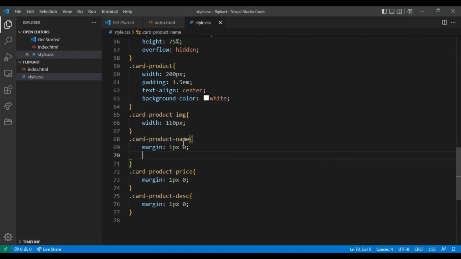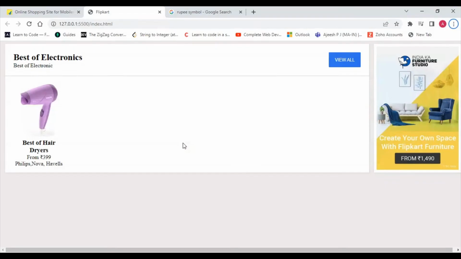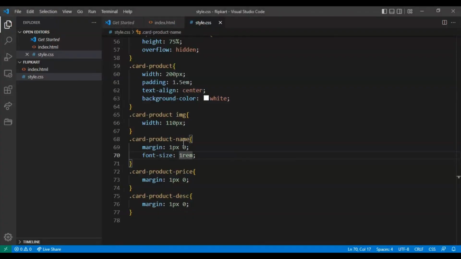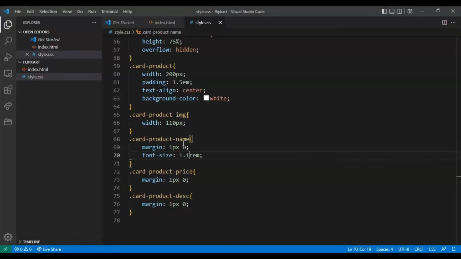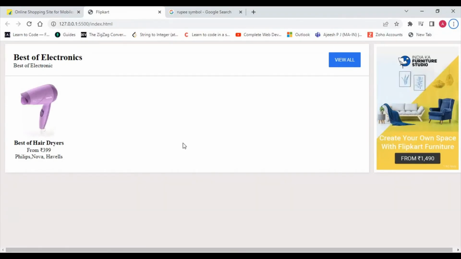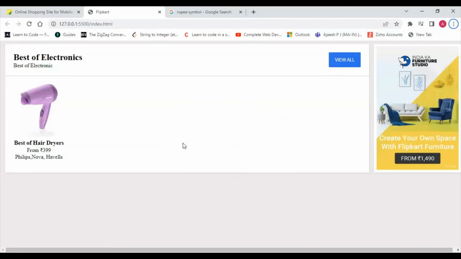For the name, give the font size approximately 1 rem, 1.1. Yeah, and this is 2 pixel, this is also 2 pixel.